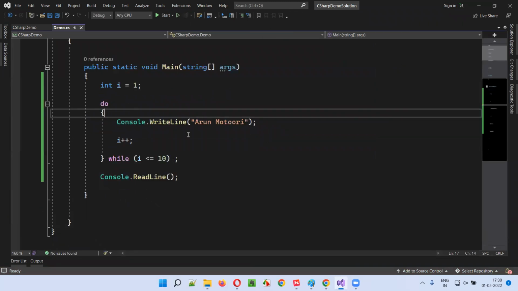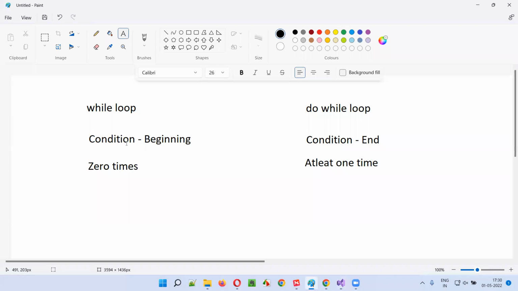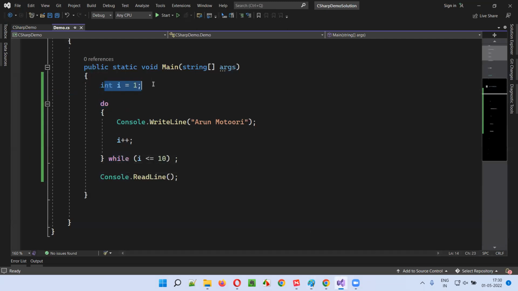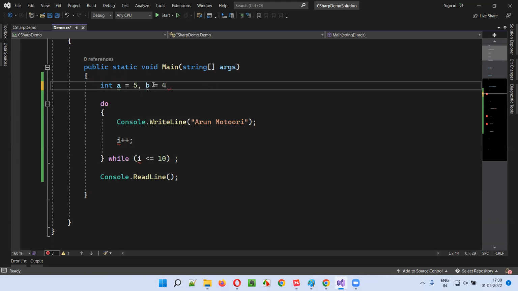Now there is one thing you need to understand. As I mentioned, if the condition is false the first time, the while loop will run 0 times, whereas the do while loop will run at least 1 time. So for that, let me create an example. Here I'll say int a is equal to 5, b is equal to 4.